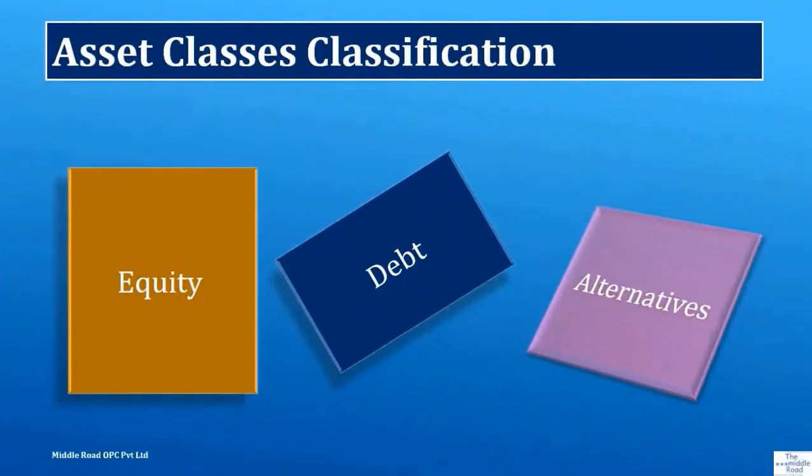So before we start, let's look at various asset classes. We look at the classification of asset classes. There are three classifications: equity, debt, and alternatives. You could have equity and debt, so that's anyway going to be covered in valuation. When I'm talking about debt here, I would also be valuing bonds. That could be a separate section in finance, in fixed income, but that particular course will also feature here.